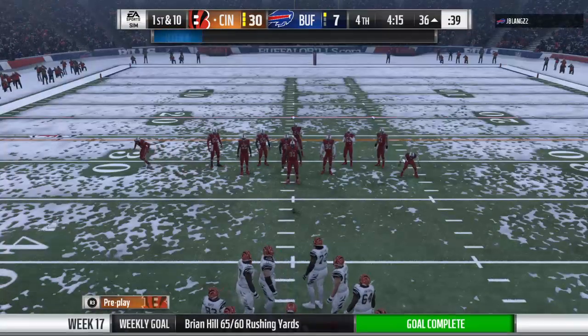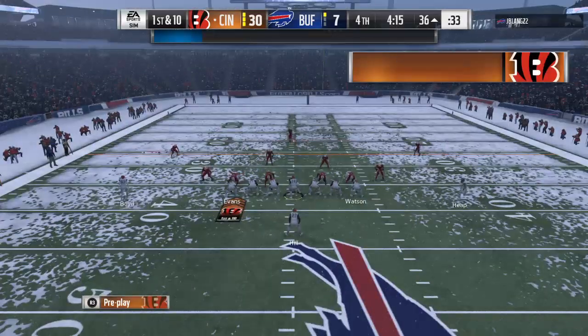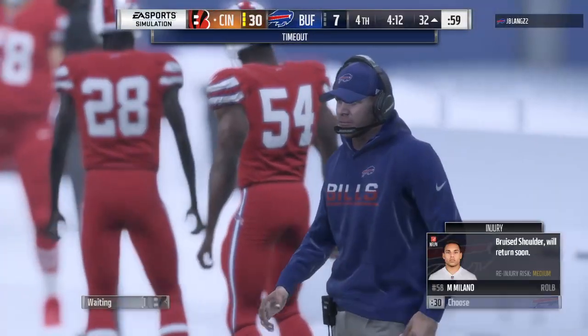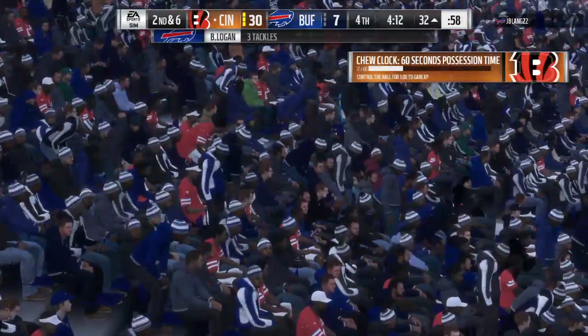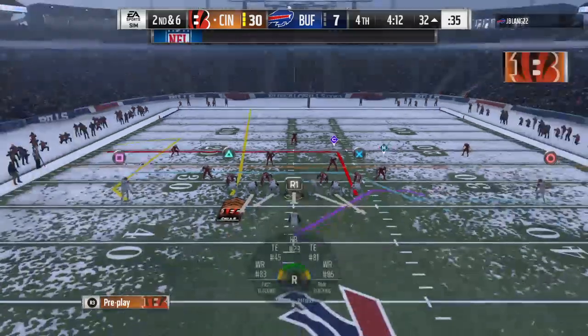And in Week 17, let's hope this won't affect him for the playoffs. We'll step aside. Again, it's Hill. And able to push his way forward here for a good little gain. Tough running there. That's a hard-earned 4 yards. Yeah, those are the unsung kind of runs. They don't fill up the stat sheet, but they do set you up in good position on second down.